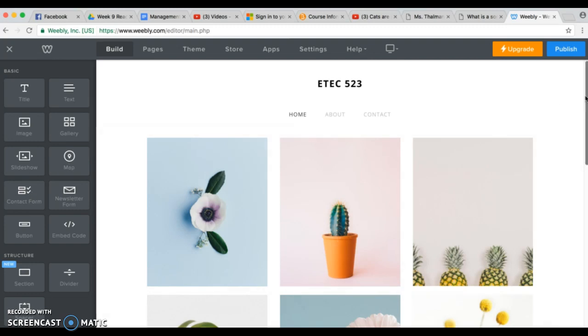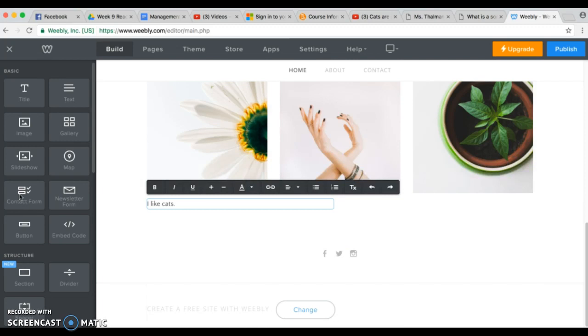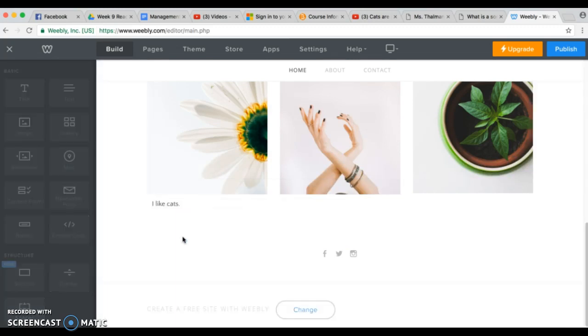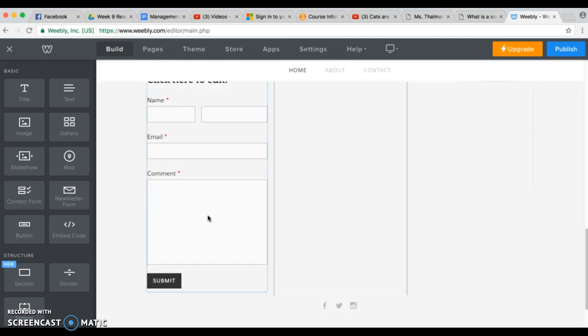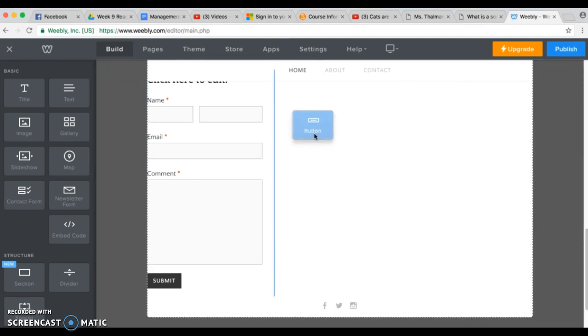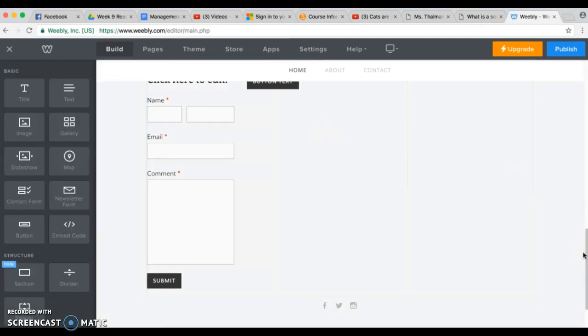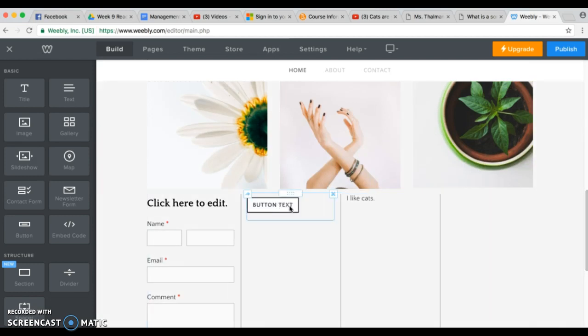I can also insert a contact form, and this is useful especially if you're using this to, say, do a class website. So I drag and drop it, and it gives you a number of fields that visitors to your site can fill in and submit to you. The newsletter form is similar. It's for people to sign up for newsletters by entering their emails. You can use the button, and if you insert a button, that's just another way to add a link to something else. So you can change the text on the button, and you can link it to web pages and files and so on. And you can also embed codes, and you use this if you want to add, say, an audio or a video file.